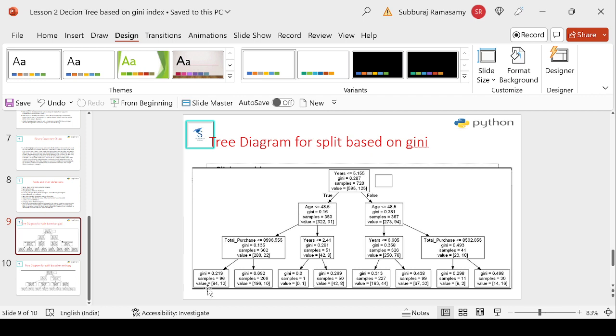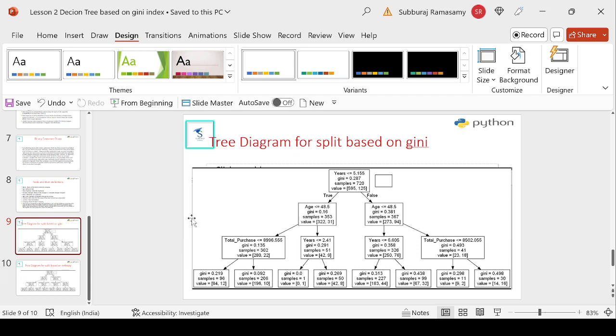Then it goes on, you have the leaf nodes which are very useful to you, and the Gini values are low: 0.219, 0.092, 0, 0.269, and so on. So this is what was generated for the churn data.